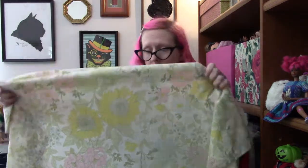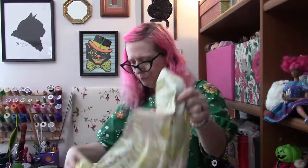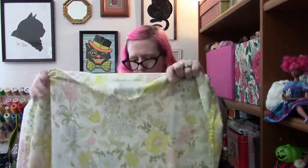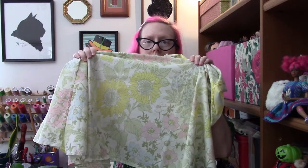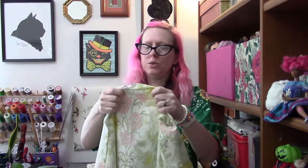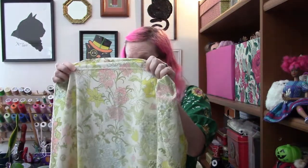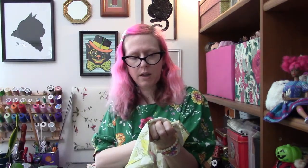This is the print in question. It is directional — the sunflowers are the big giveaway, with the sunflowers at the top of the stems. So when cutting things out I'll have to pay attention to that. Also, there are folds where the hem was for decades, and it is threadbare — I can almost see holes from the other side as light shines through. There's also a big stain. So there are definitely things to avoid when using these pillowcases.